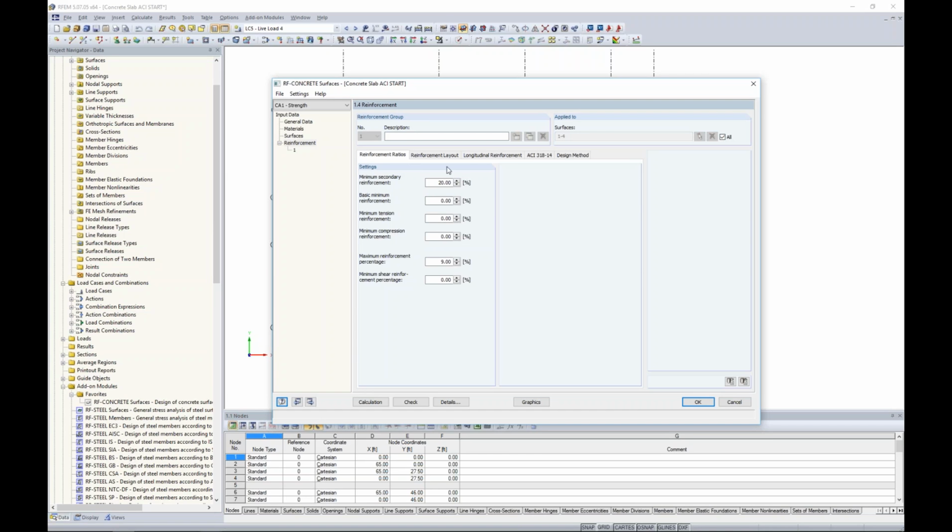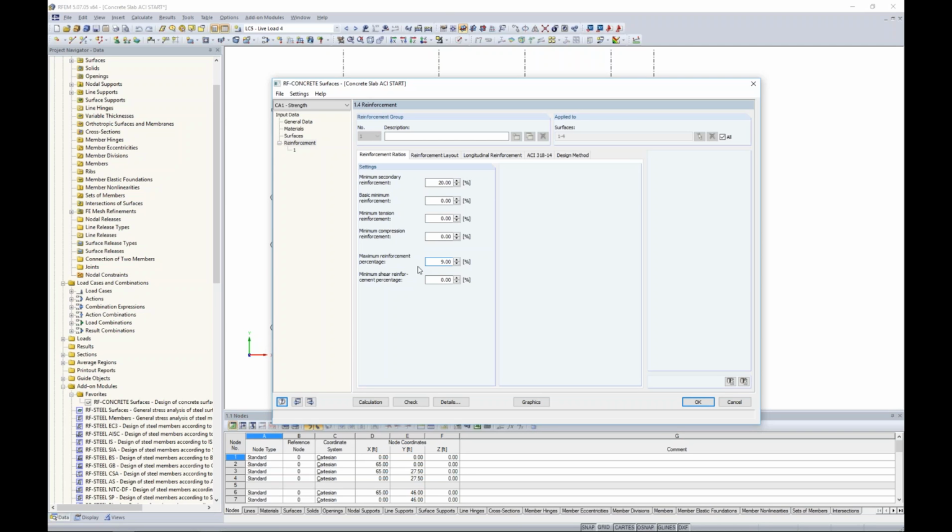You can see here my reinforcement ratios on this first tab. There are a couple of defaults already set. You can change these. The ACI code tells us that the maximum reinforcement percentage is basically to avoid brittle flexural behavior in case of an overload type situation.